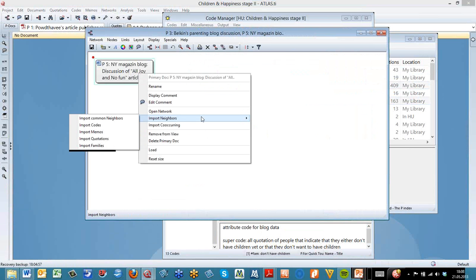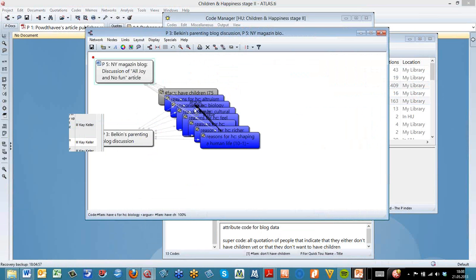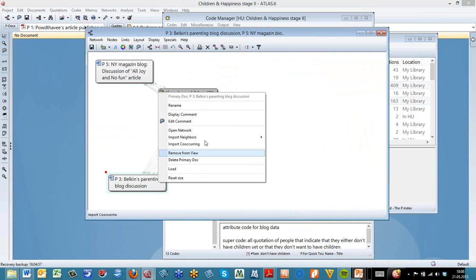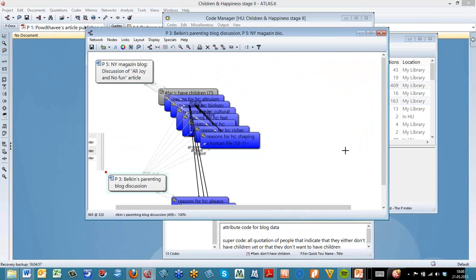And as you can work with filters, those familiar with version 6 know the filters didn't apply to network views, and you couldn't select the objects. So now this has become meaningful. Now I can import the codes to see whether there's a difference between the different blogs here. And it's showing me the links immediately, and of course I have to do this again on the second document because something else comes up.